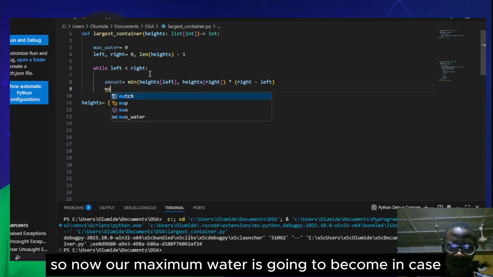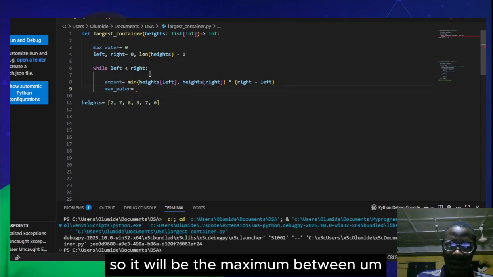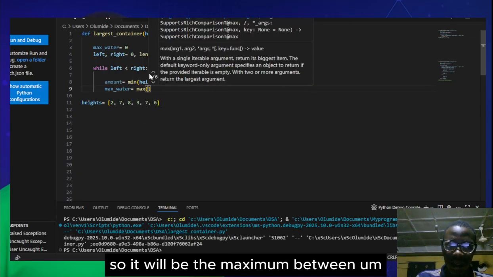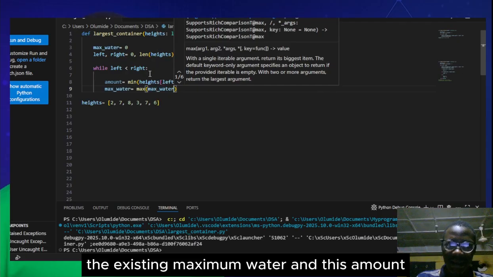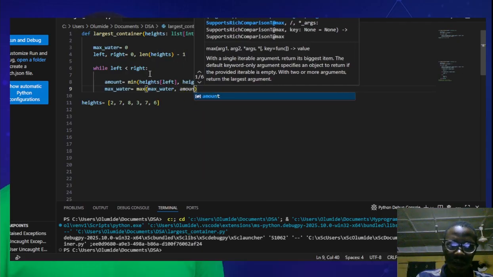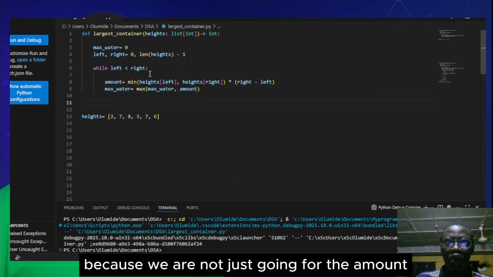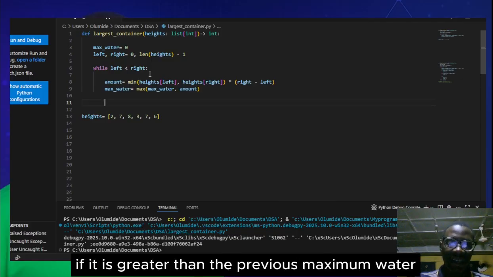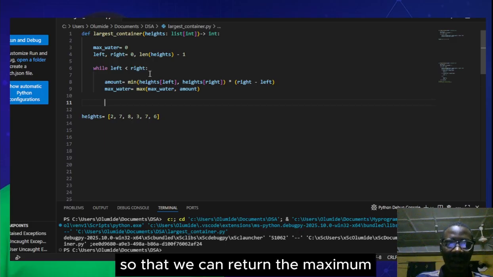So now our maximum water is going to become the maximum between the existing maximum water and this amount, because we are not just going for the amount, we are going for the amount if it is greater than the previous maximum water, so that we can return the maximum.